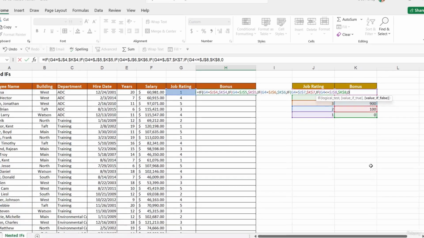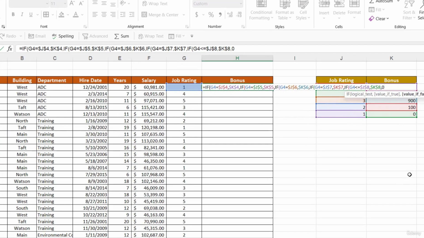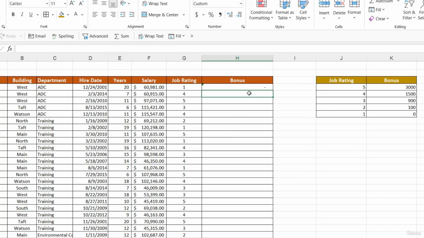Now that is a really long formula, and it's a little bit easier to see in that formula bar. Now when you're constructing formulas like this, remember you need to close off as many brackets or parentheses as you've opened. So I've got quite a few there. If I count them, I think I've got about 4 or 5. So let's just add 4 onto the end here. When I hit enter, if I haven't got enough, which I haven't in this case, Excel is going to automatically correct me. So I'm going to say yes to select the correction.